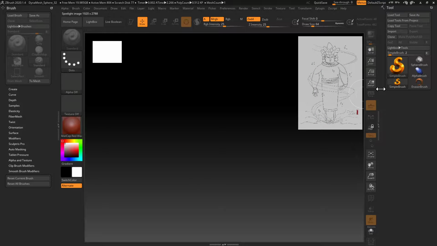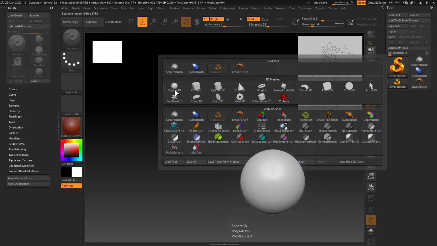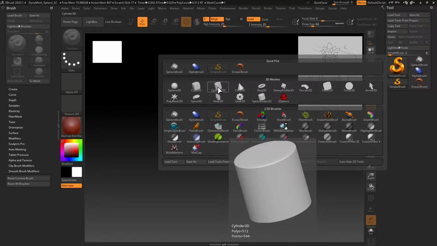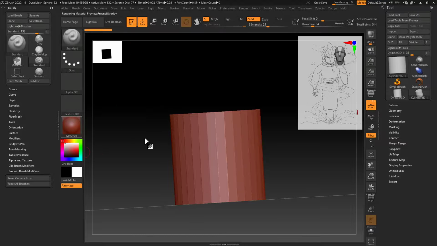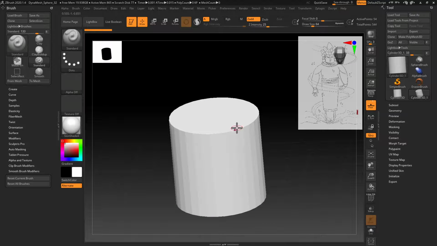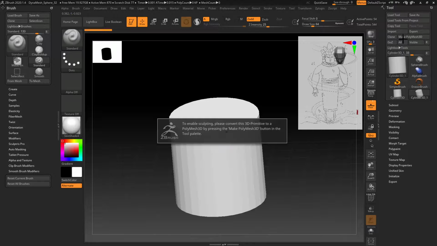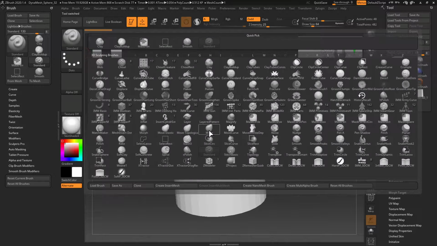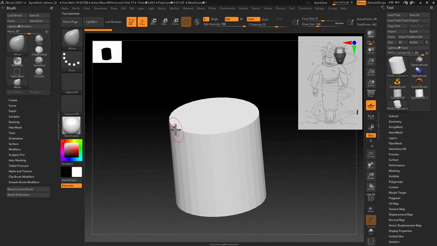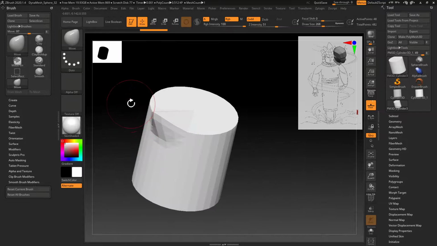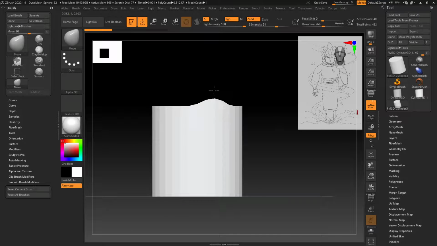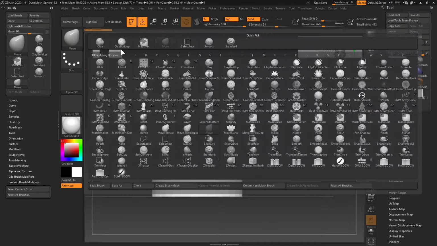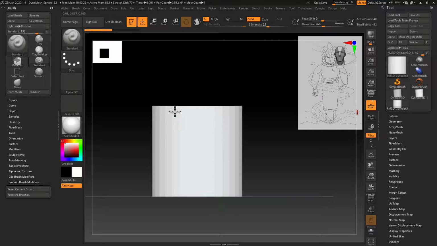And now, if I bring a primitive, like we talked about, this guy for now, a cylinder, I draw it, put it there. And then if I click on this to do something, it says, hey, make polymesh 3D. I make polymesh 3D, and still nothing happens, okay? If I use another brush, like the move brush, and increase the brush size, I should be able to do something here. No, okay. Another brush, this one, the standard brush. If I do something here, you can see I can't do anything in this, okay?